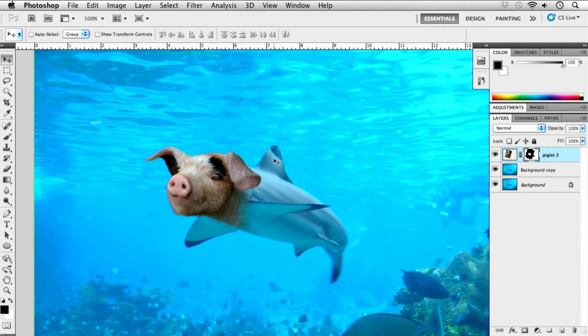The sun's coming in from the top, very bright white here, and then you have a very blue shadow down here. It's a very even shadow. It's not a harsh shadow, but there is a shadow, and there's definitely a harsh highlight. In our pig, it looks like the shadow is down here and to the right, this direction, and our highlight is this direction, whereas on our shark, it's this direction. Highlight comes in from this way, shadow looks like it's coming out this way.